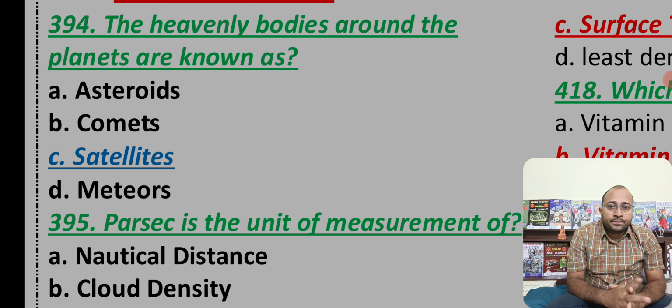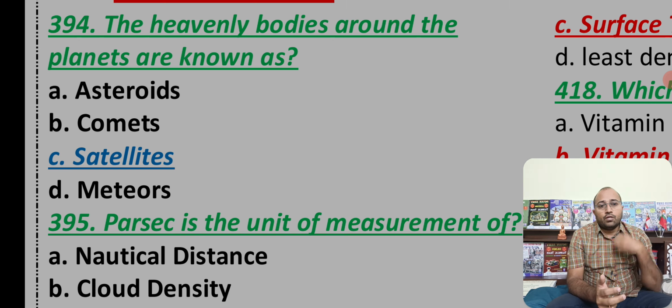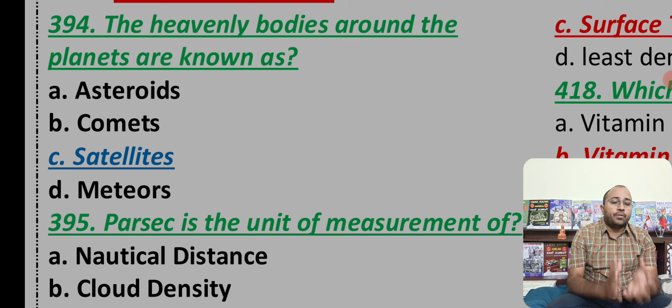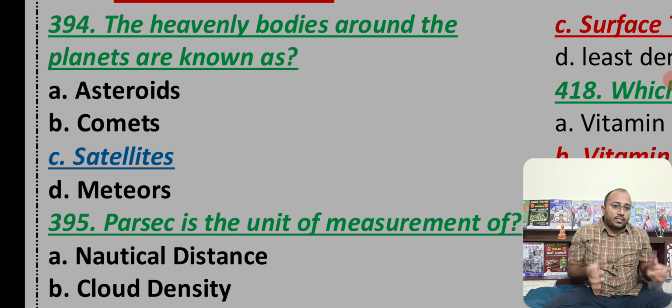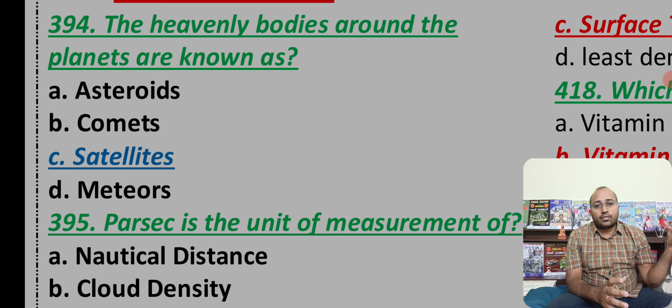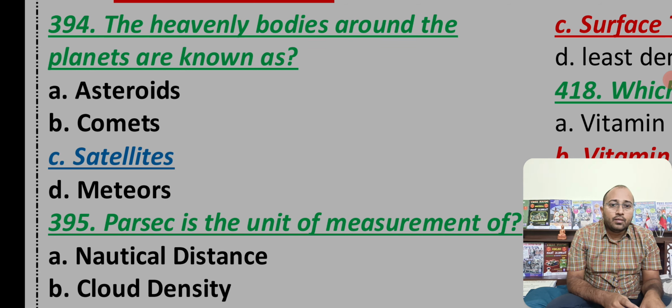Heavenly bodies around the planets are known as satellites, guys. You should know about this. There are natural satellites, there are artificial satellites. Natural is the moon. Asteroids, you know, the maximum asteroids go into Jupiter, and let me tell you, Jupiter has the most gravitational attraction force. Because of that, whatever the asteroid belt is there, the maximum asteroids are attracted by Jupiter, guys. This may happen to us also. If anything goes wrong, the asteroid comes and falls on the earth, then we'll have a maximum disaster.